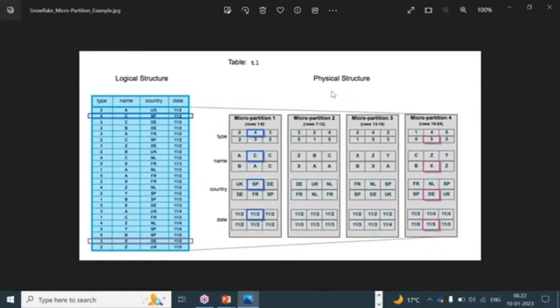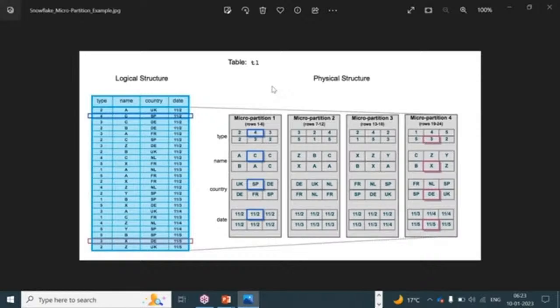Then how will Snowflake know? How will Snowflake know? If you write select star from table where name equal to y, then it will go into only the particular micropartitions. How will Snowflake come to know that y is available in micropartition 3 and 4? So we have some metadata tables. Suppose when you store data into a table, automatically the data will be stored into the micropartitions. Each and every micropartition will have a serial number. The serial number and the micropartition details will be written into some metadata tables. There it will mention that this micropartition has the data from this range, and from this table.